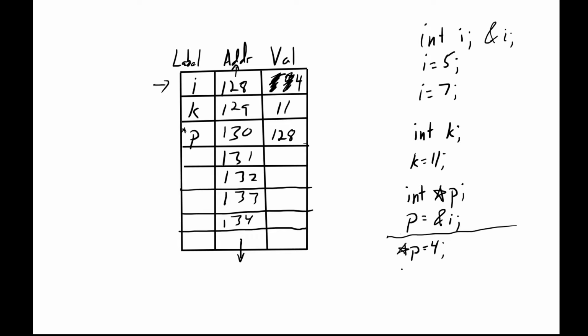Now, if I did, and I'm running out of room, but I think I'm almost done anyway, if I were to do a cout of I, what would it print? I think I heard the right answer. Say it louder. 4, right? Because we've actually gone back here and changed the value to 4. Now this throws a lot of people off because remember at the beginning we had I is equal to 5 and I is equal to 7. But now, without ever directly changing I, it's somehow now 4. And it's because this other variable is pointing to it.